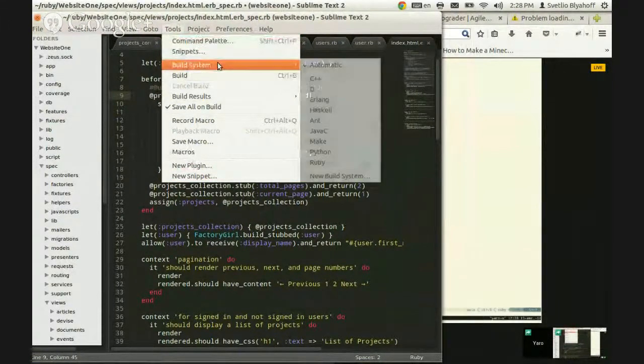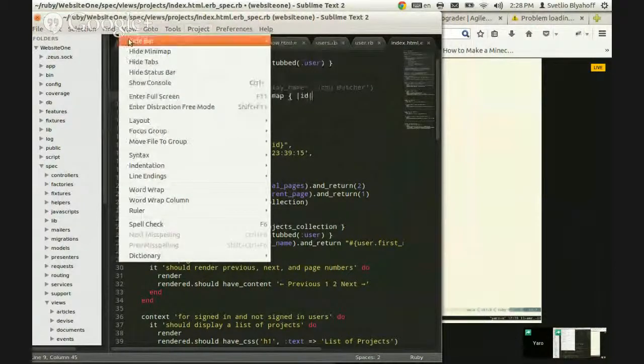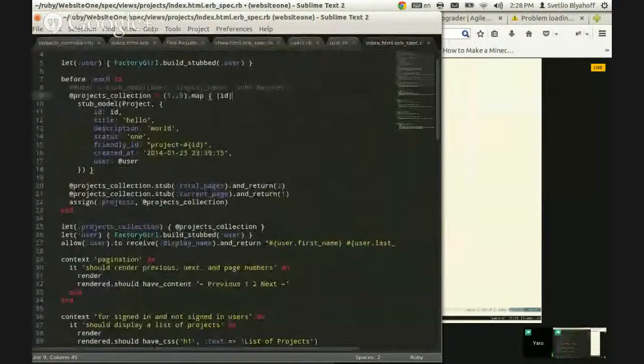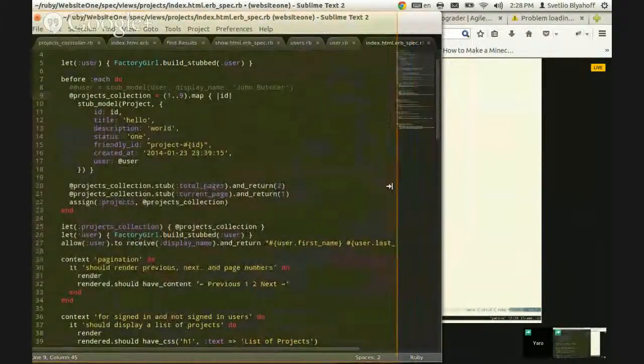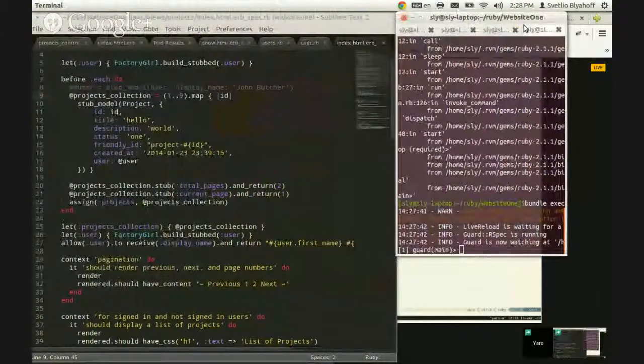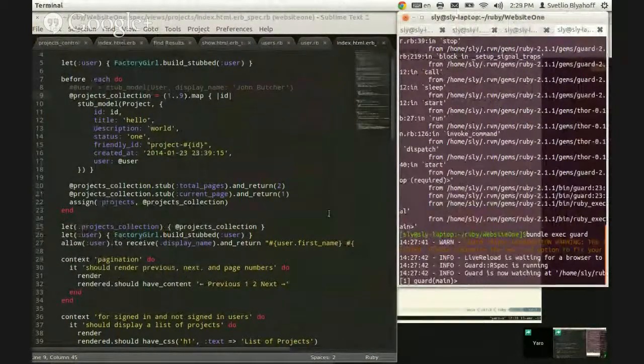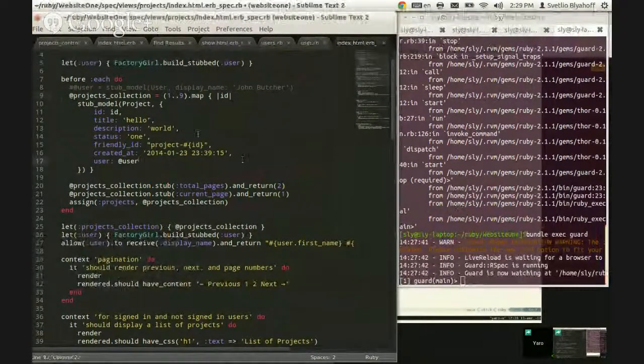Where should it be? Probably in view somewhere. Hide. Yeah, that's it. Okay, so try saving the file again.